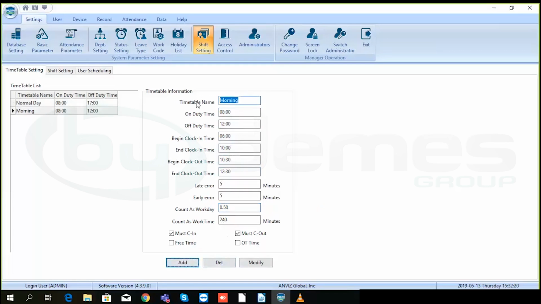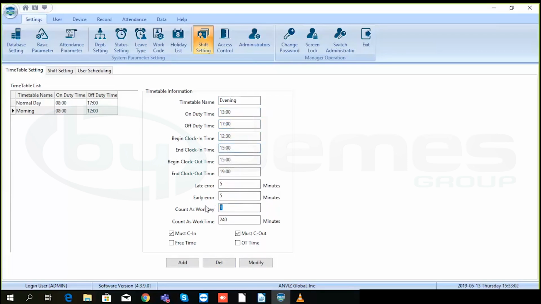And then we would make evening shift, which would be from, now it really doesn't matter. We can start it from 1 and then let it run to 5 p.m. Begin clocking time could be 12:30, or yeah, clock in time can stay there, clock out time stay there as well, and this can stay here as well.